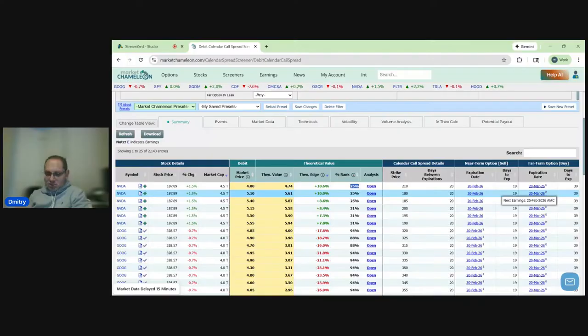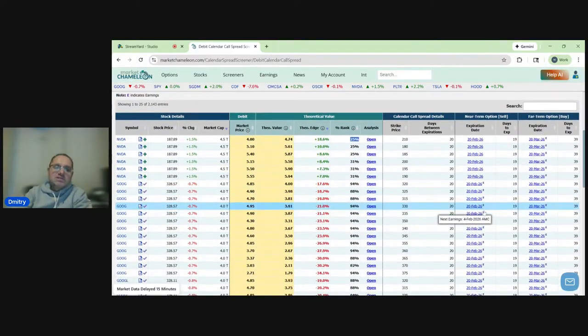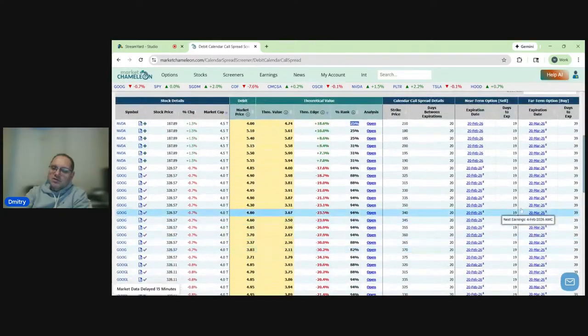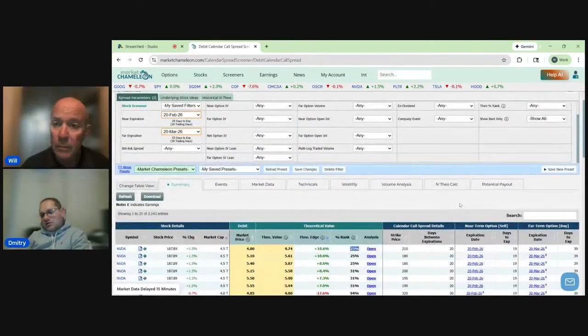And that could be just a quick, critical or important reference point when you're dealing with so many different potential combinations, as you can see here, that you could tab through. Will, I'm going to throw it back to you. I think that pretty much covers that IV rank.